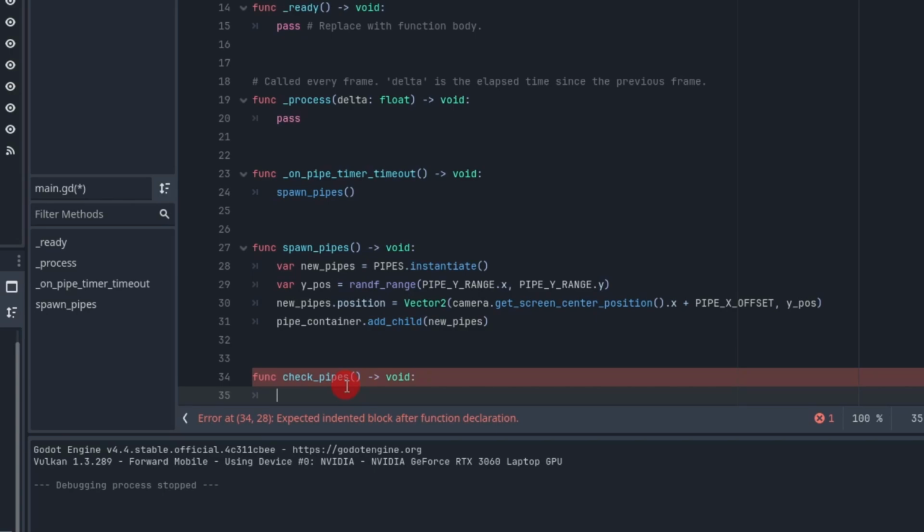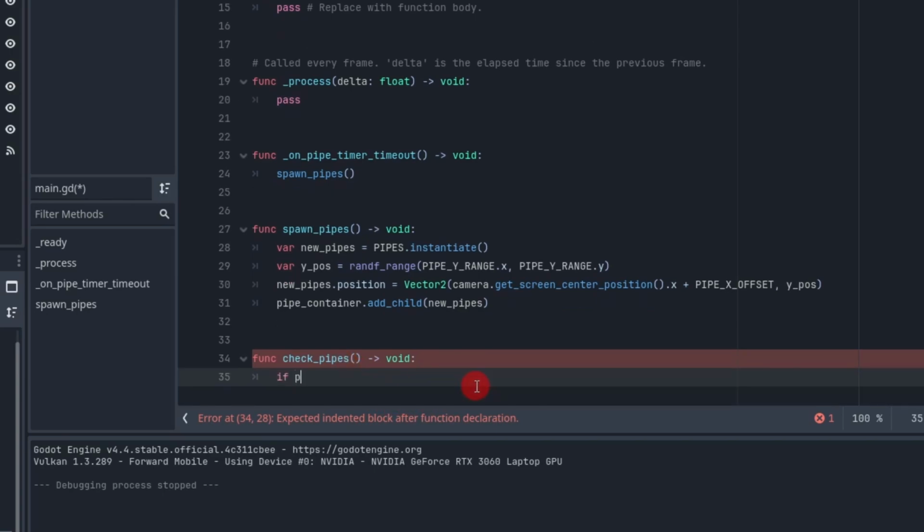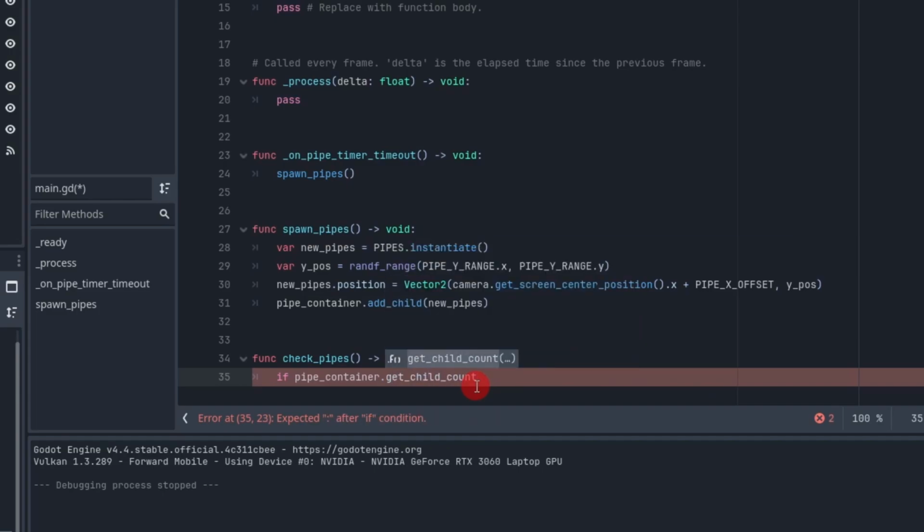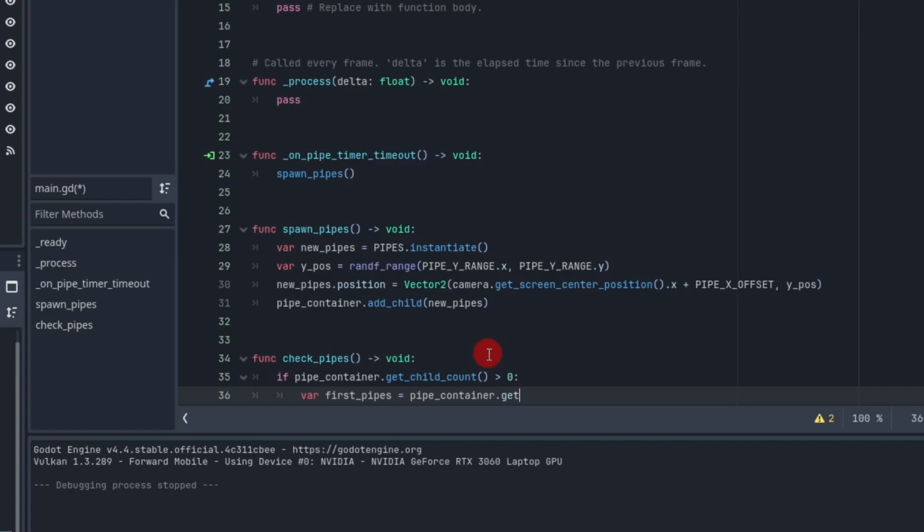Okay, so to check if the pipe container node has any children, we can do if pipe_container.get_child_count is greater than 0. And if so, let's create a variable to reference the first child by doing var first_pipes equals pipe_container.get_child, passing in a 0.